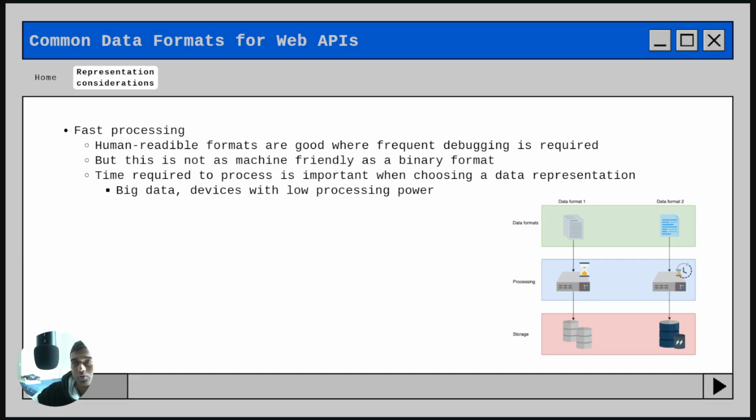Human readable formats are good where frequent debugging is required and you have developers that need to look at these requests and responses. But this is not a machine-friendly representation such as binary, right? And so the time required to process is important when choosing a data representation. If you have a lot of data and you also have devices with low processing power, there are different scenarios where knowing these things matters, right?